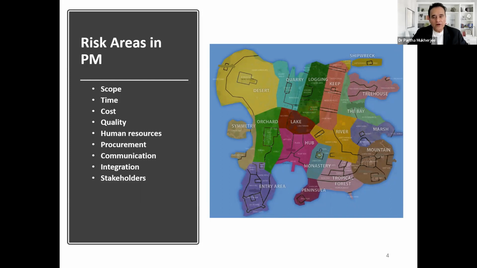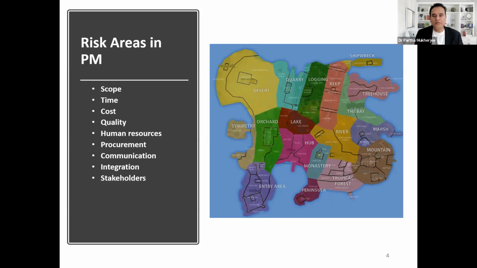So the first thing is, when you're trying to identify risk, you will identify risk in each of these areas, and you will create a book for yourself. For example, what could be the risk in scope management? The risk could be that you have decided to do X, and then suddenly your sponsor, the client, or end users say, no, we wanted X plus something. That is called scope creep. So there is a problem with the scope and there's a risk of the scope. How can it impact your project? Because if the scope increases, obviously the time will increase, the cost will increase. So it's a risk. It will impact your project.